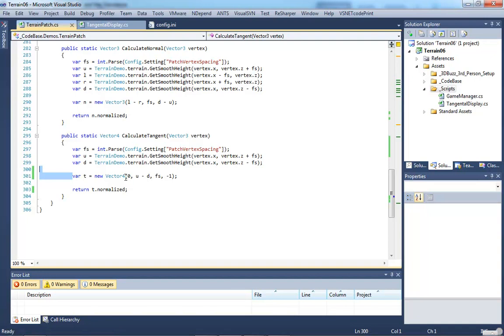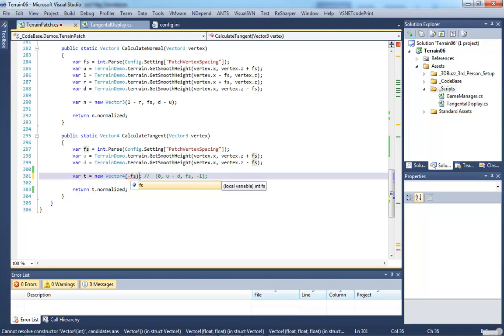Now, vector 4, which is our tangent, if I comment out our old one, we know that this one is calculating along the z-axis, so it's drawing a full space width along z. Well, we want to do the same thing, but not in z, in x. And not only in x, but in negative x. So we're going to set x to be negative fs.